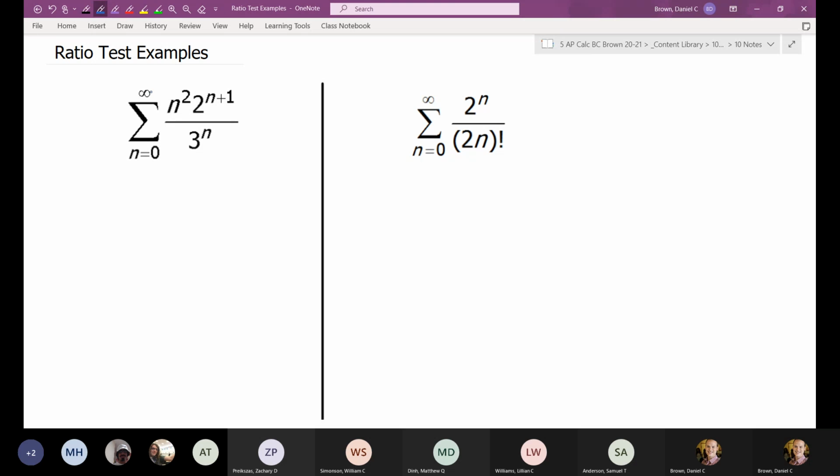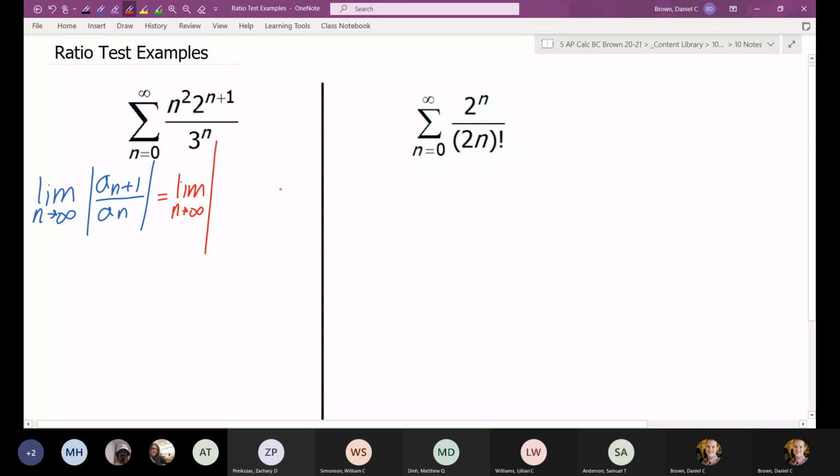What you always have to show when you start off a ratio test problem is you have to write out the limit you are finding. So we're going to go ahead and write out this statement. You want to tell the person grading it that is what you're finding. I'm going to use red for anything that would be optional to show. So you can basically show it if you want to show it.